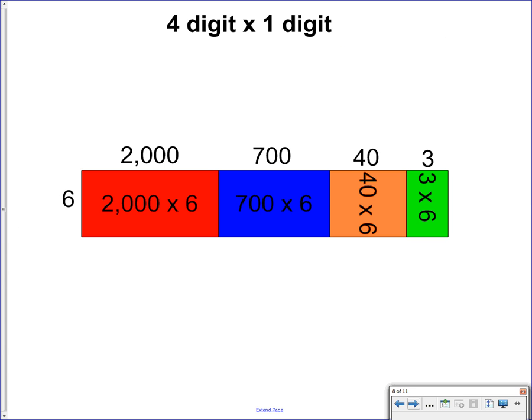All right. We're going to get a little bit harder. 4 digit by 1 digit. No, guys, it's not really harder. It's just one more step. We did 2. We had one more step. We did 3. We had one more step. We did 4. We could add one more step and do 5, but then this would be a really long video.